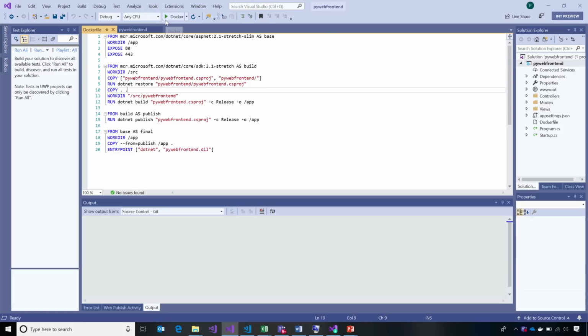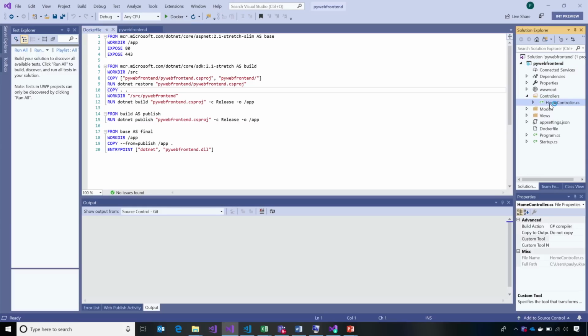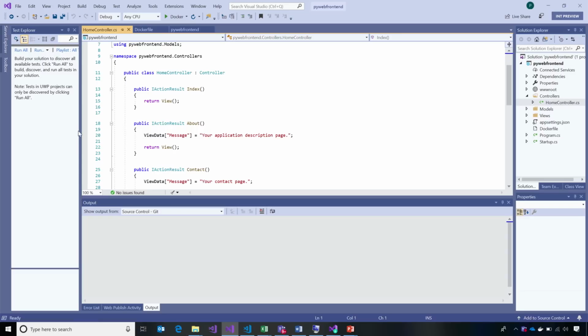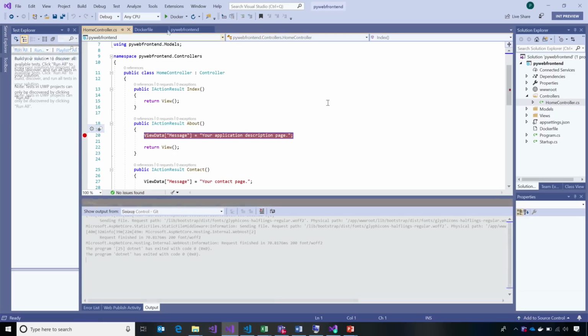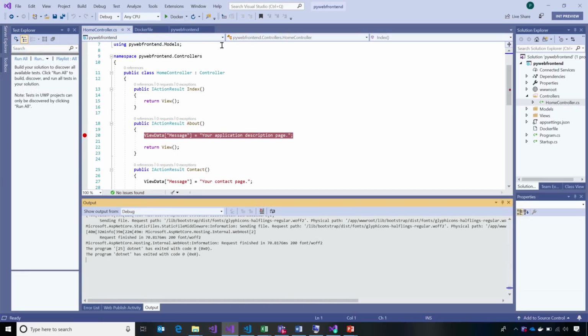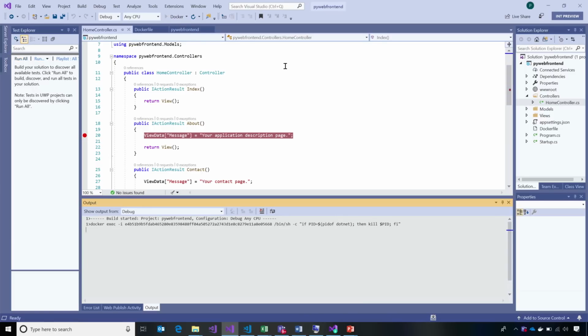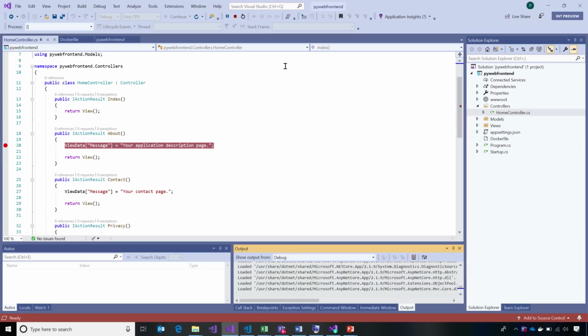And we also set the run target for the debugger to Docker. So I can, let's say, open a controller, set a breakpoint. Now that we've set the breakpoint, we can F5 and run inside of Docker. We'll make sure we have all the base images. We'll create a Docker image for you.